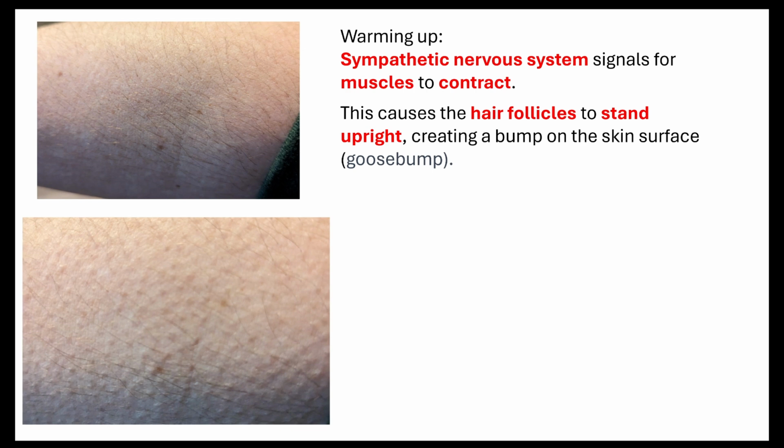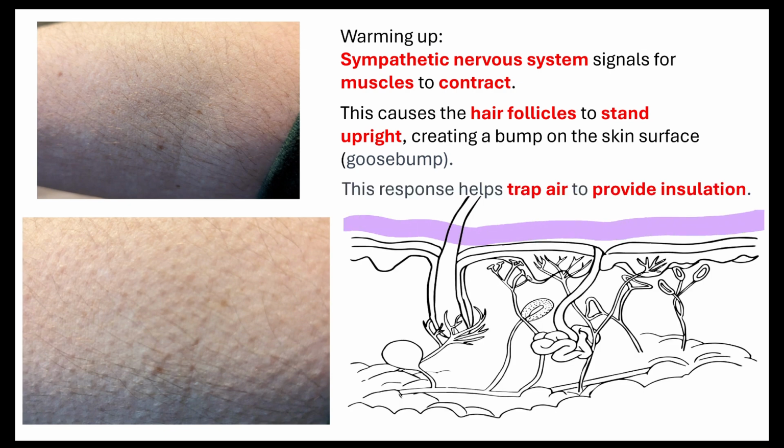These are called goosebumps. Now, we don't really have that much hair on our skin, but remember, an endotherm isn't just humans, it's mammals and birds. So these hair follicles, or these feathers that could be with regards to on the birds, they are going to stand upright. And because they stand upright, what's going to happen is that's going to trap a layer of air, which will provide insulation. So it's the endotherms physiological response in that they will trap this air, providing that insulation.